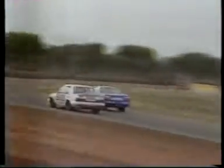Meantime, Georgie Fury works away at Larry Perkins on the inside. The two of them going side by side. No room for error. Great driving. Great mutual respect being shown by these two racers as they now work down towards the Bridgestone S's. So Georgie Fury has managed to pass Larry Perkins. That takes him to second. Dick Johnson, meantime, will lead the race.